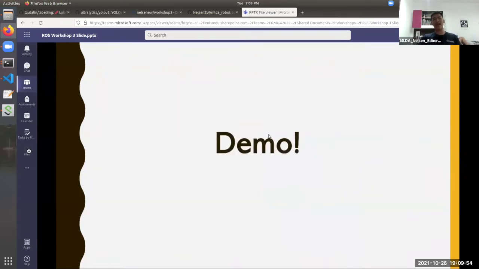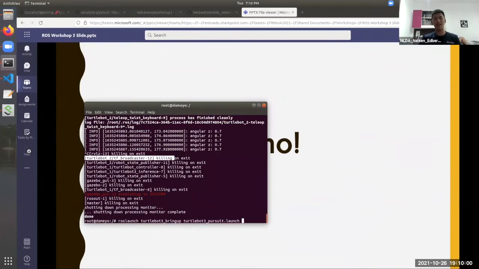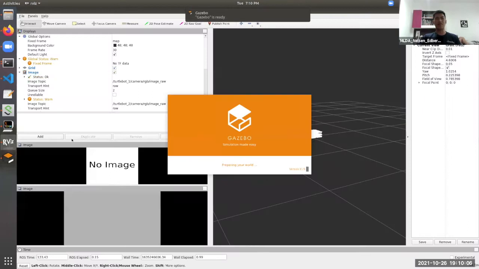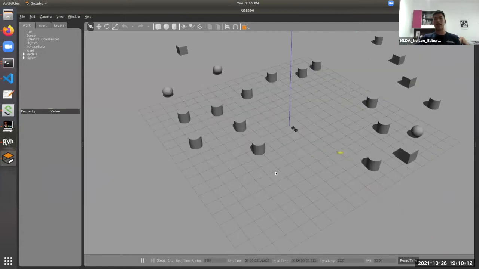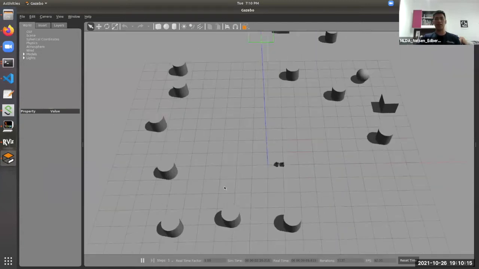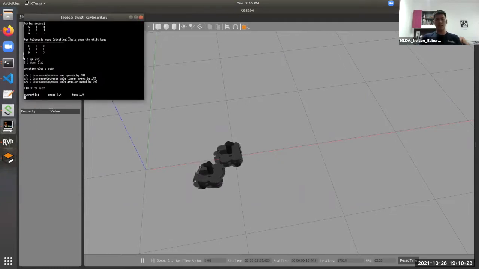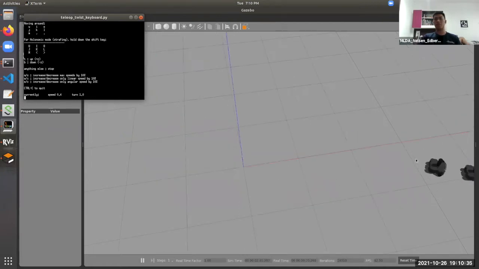Before we start the workshop itself, I'm going to show you what you will be doing and expect to do for this workshop. I'm going to launch RViz and the Gazebo simulation. As you can see, this is the Gazebo simulation, and there are two robots. Let me zoom in here. This robot will be the pursuer, and this robot is the one that we can control with our teleop controller. Let me show you. As you can see, I'm controlling this robot right here. This robot is going to be chased, or pursued, by the other robot.